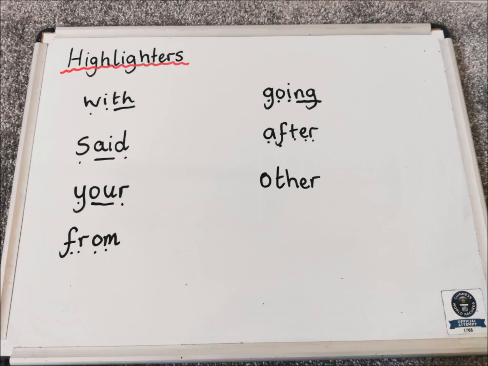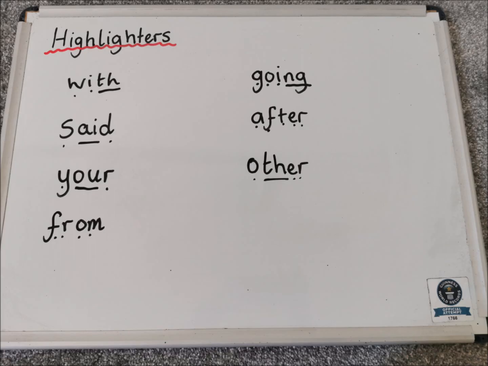Next one, another one that a lot of people get stuck on, other. I think it's the th sound in the middle. Sometimes we can hear a v sound, so we need to be careful on that one. So let's diacritically mark it and have a wee look. So it has 4 sounds, other. So this is how we diacritically mark it, with the t and the h being a line. They make 1 sound together.